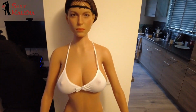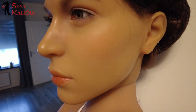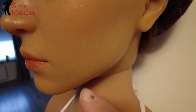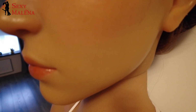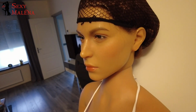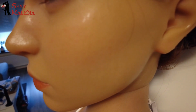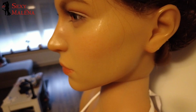I also saw something which I hope is going to be noticeable on camera. I don't think it's going to work. There are some lines here. You can see them on the camera. I think that's specific makeup stuff, or maybe spray paint or something. I have to see if I can get that mellowed out a little bit. Maybe I have to ask Game Lady Doll themselves, or my vendor, of course. But it's difficult to see. You can see a lot of lines. I hope it's going to show up on the camera.